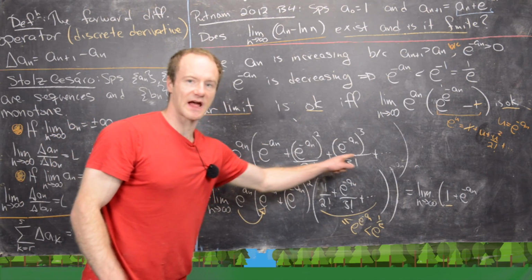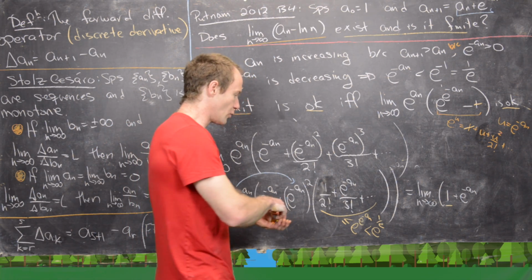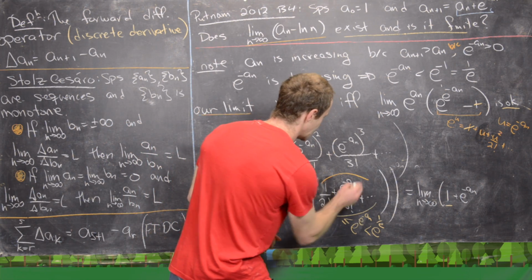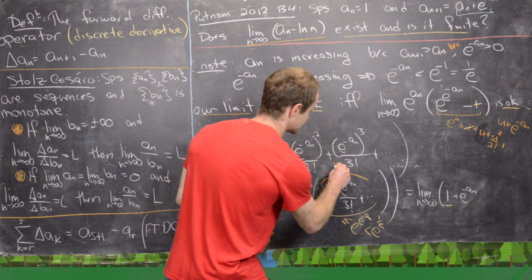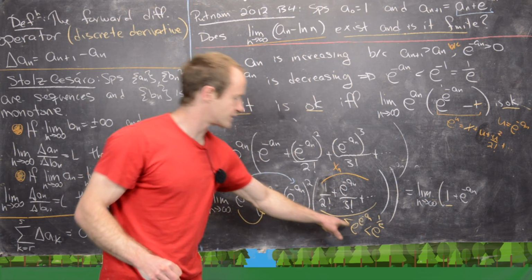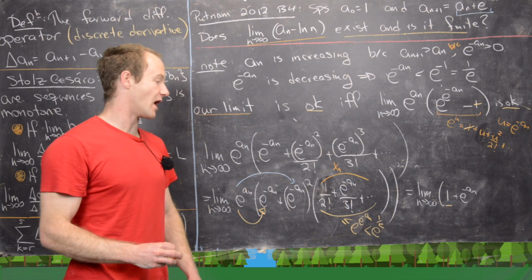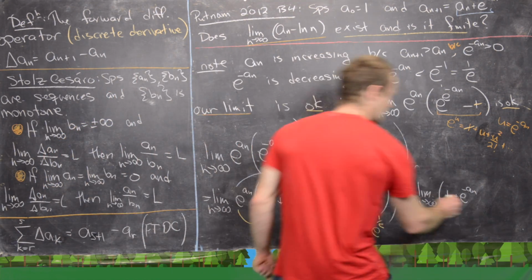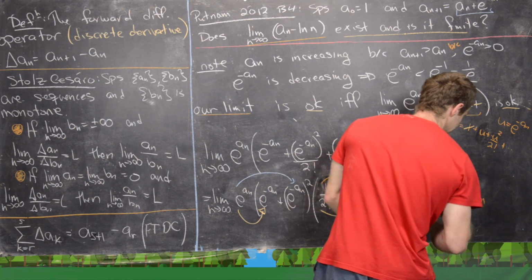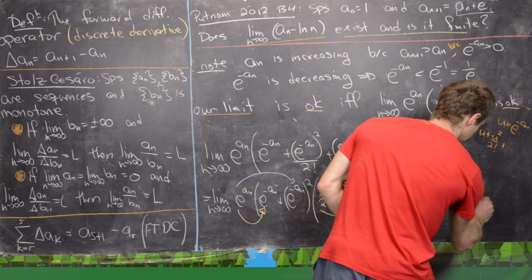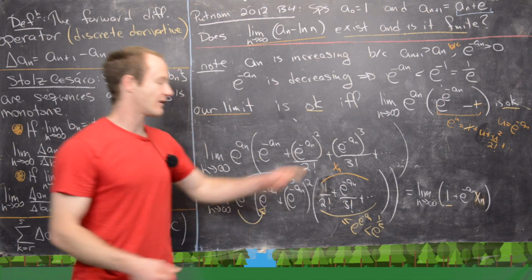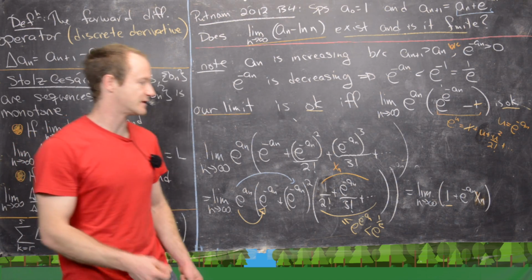And then the next thing that I have is this term right here, which I can put all together into something maybe called x sub n, where all of those x sub n's are bound above by 1 over e. So I'm going to go ahead and call this x sub n right here. Great. Now I can go ahead and take the limit as n goes to infinity.